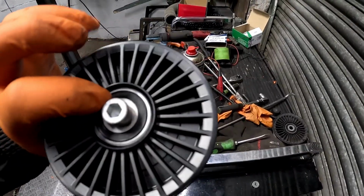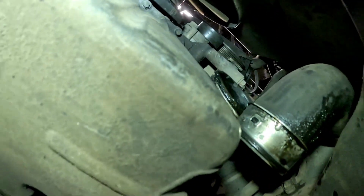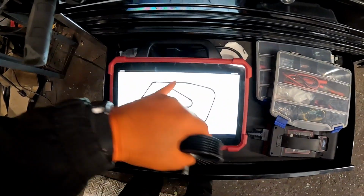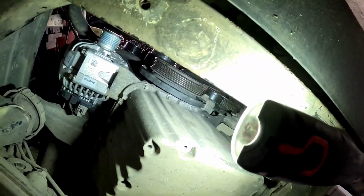Right, after a little bit of a delay, we have now got the correct pulley that has turned up. Let's just get it fired on. A little 8mm Allen key holds it up there in place. Now I'm pretty certain that I can get the belt on from underneath. Because the belt wasn't on the vehicle, I couldn't draw a diagram, so I've had to shoot over to technical data, which is Autodata online, and I can see the belt route in there. I'm hoping I can get the belt on from underneath.